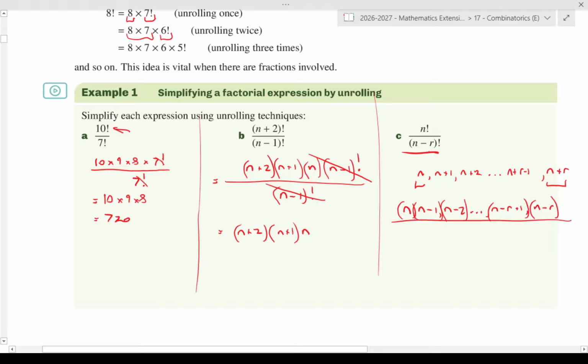We've actually just separated out or rolled back our numerator so that we now have a common factor. So we've got the n minus r as our common factor. Those now cancel out, and we're left with n minus 1, n minus 2, dot, dot, dot, because there's all these ones in between, n minus r plus 1. And that is what we're left with. So that is the factors that we're left with. Hope that makes a bit of sense. Thanks, guys.